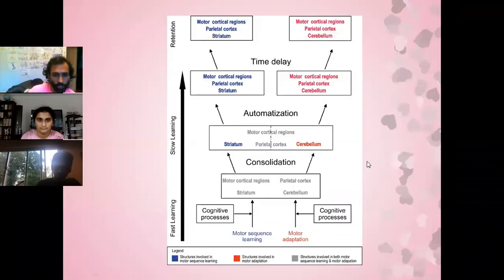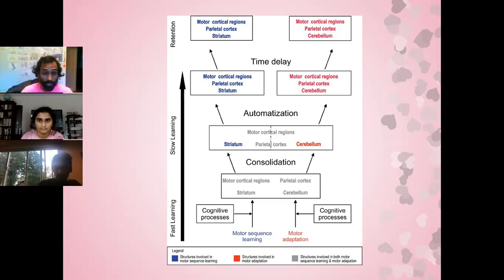So just as a very quick introduction, there are many different types of motor learning out there. Two of the types that have been studied quite a bit are motor sequence learning, and motor sequence learning is like playing the piano. In these experiments, what they sometimes will do is have a keyboard or something, and then they'll say, press it in this order and memorize it. And then they look at people who can actually learn this, and how long does it take to learn this, and what sort of interferes with it, and what sort of helps with it.